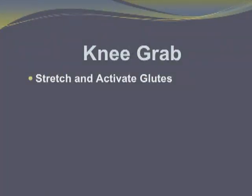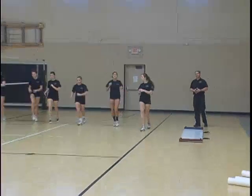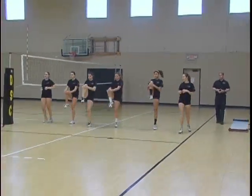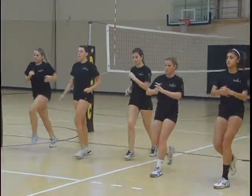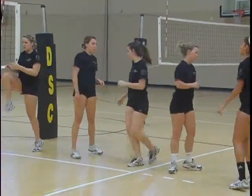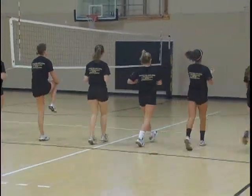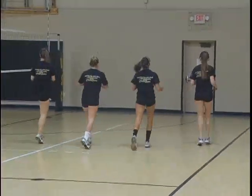The next active warm-up we're going to do is called the knee grab. The knee grab helps to stretch out the gluteal muscles and prepares the athlete to jump forcefully. So the girls are going to grab their knee, drive that knee to the chest, and then slap it back down. Probably want to repeat this about 3 times. You get a little bit of a jog in, increase the circulation, and prepare the muscles for movement.